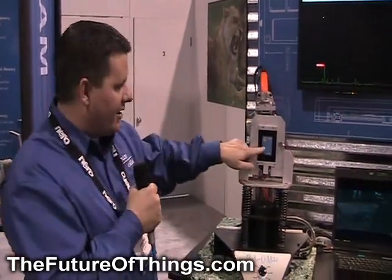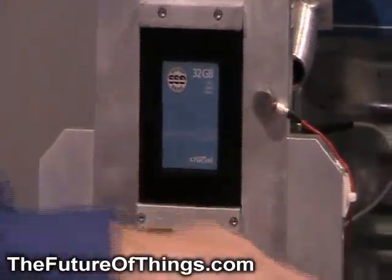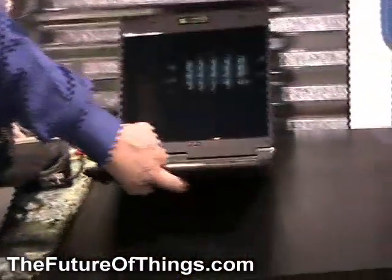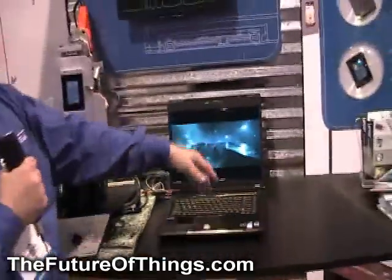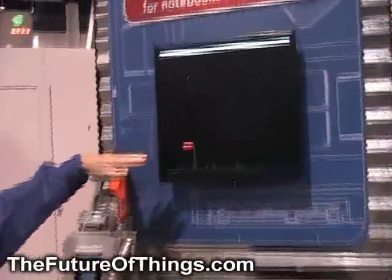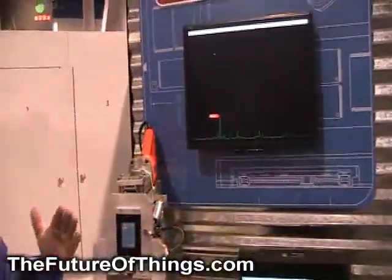What we're showing here is one of the aspects of solid state drives, which is how rugged they are compared to a standard hard drive. What we've got here is a 32 gig SSD. This is actually cabled up to the bottom of this laptop here, and it is the primary hard drive. We're running the operating system off of it, as well as high definition video, as well as an application connected to an accelerometer that tells us how many G-forces it takes.